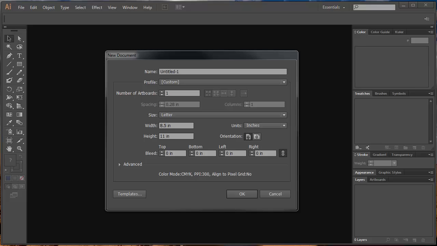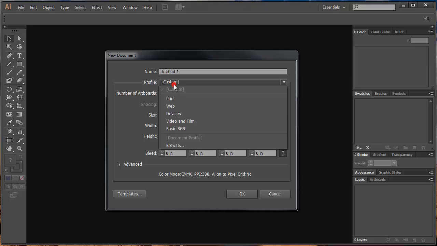Now in Photoshop, you had to specify the resolution, or how many pixels per inch there would be in your image. In Illustrator, we don't work with pixels. It's actually all math-based, and you don't have to do the math, but you have to specify a couple of things, and then it figures it out for you. Because of that, the only thing we have to do when we create a new document is decide what size it is. I'm just going to pick the standard paper size.